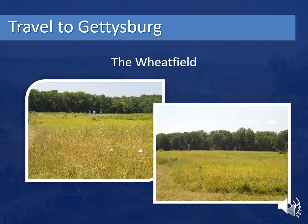And this is the wheat field. This is one of the bloodiest and toughest fights in the American Civil War. 4,000 American men were killed, wounded, or captured in this area. Portions of the field changed hands 6 times. There was lots of hand-to-hand combat. Colonel Edward E. Cross of Hancock's 2nd Corps was wounded 12 times. It was said you could walk in parts of the field and never touch the ground. The wheat was blood red, and you might have to wait several days before medical attention. It was literally no man's land.